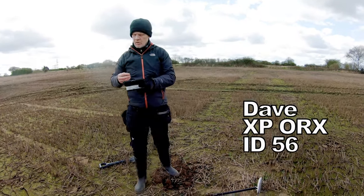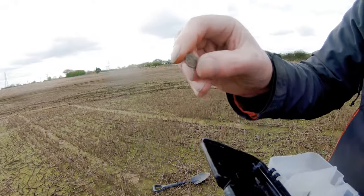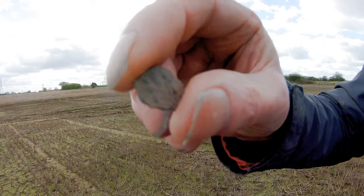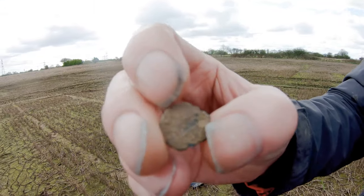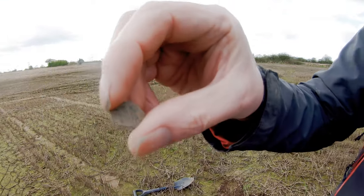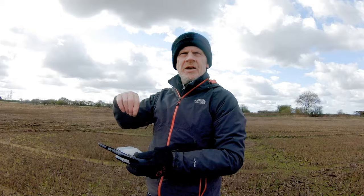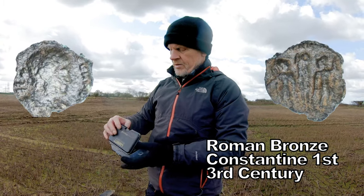Dave's got a Roman — let's have a look at this Roman. Oh yes, see it there, can't you? Nice bit of Roman. Lovely, lovely jibbly. Can you turn it round? Can't see much on the other side yet. Well it is clean enough. Yeah, but that's Roman. So what number was that on your XP? That were 56 — we were on the surface. Carry on the good work then, pal. Roman!